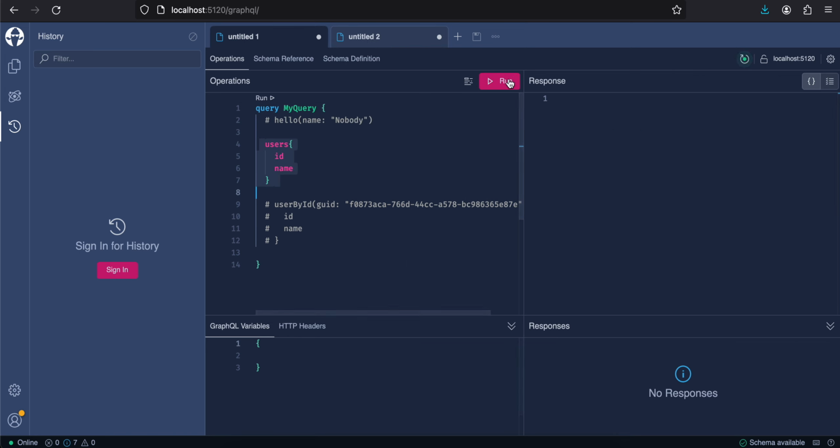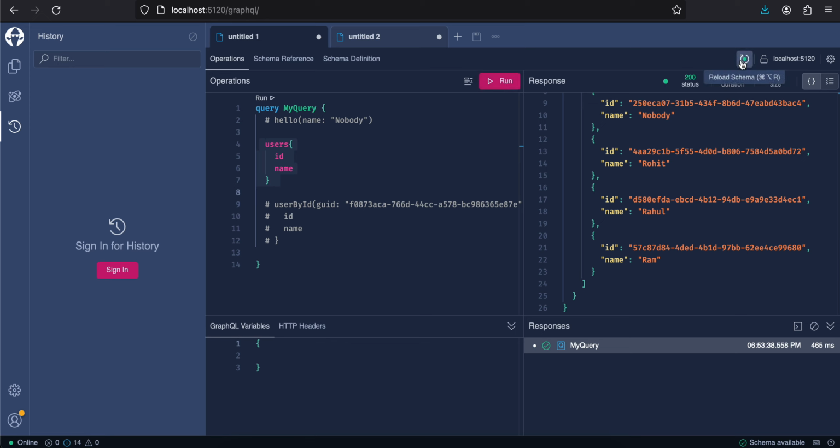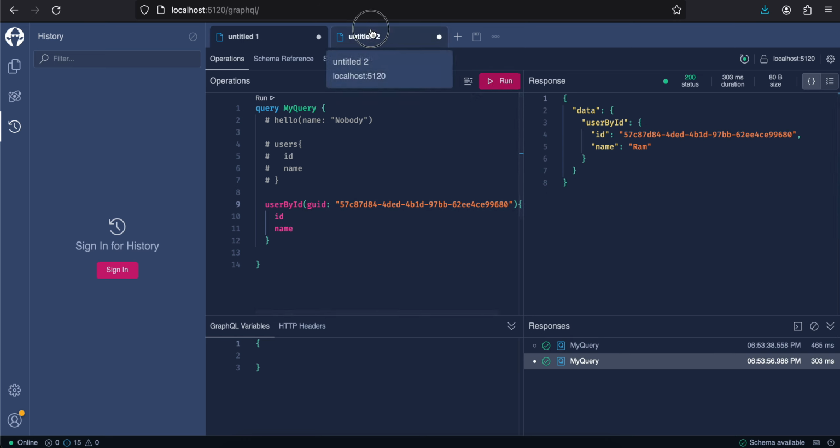Now I'll quickly run our users query. Okay, I'm getting this. If I uncomment this out, if I get this particular user and run this, okay, I'm getting Ram.